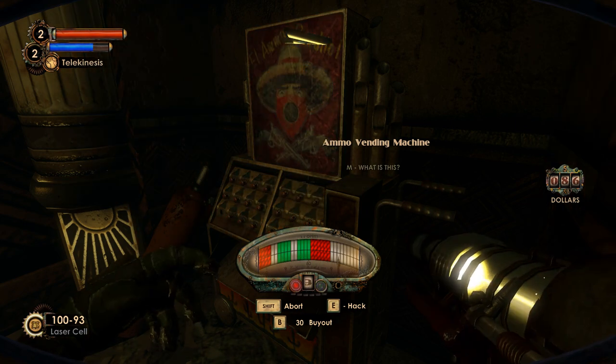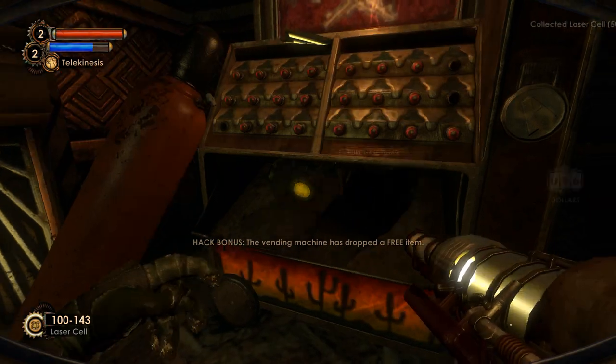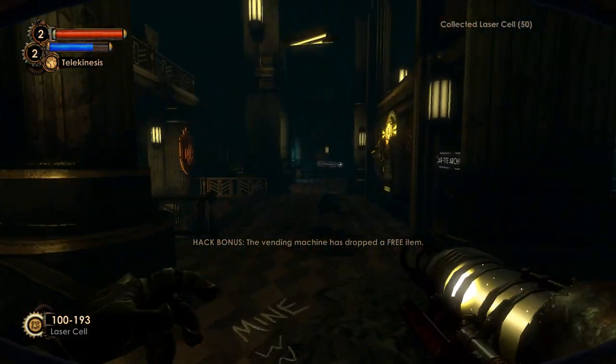What's the secret of Rapture Central Computing's success? The most advanced computing device in the world. The Thinker.